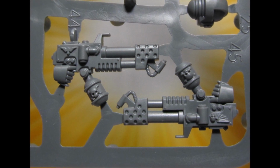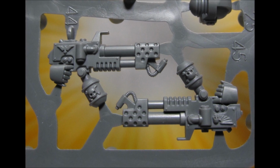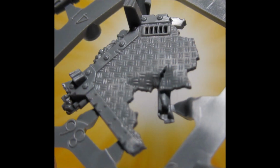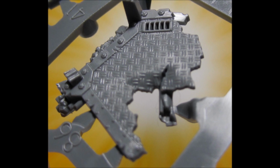They're basically exactly the same as your normal flamers you'd get, except they have a couple of little details on there, an Imperial Eagle on one and a winged skull on the other. The bases on these are really, really nice. I just thought they were going to be a stock standard blocky kind of base, but they're not. If you have a look here, you can notice the metal is actually kind of bent as if it was warped and torn by some form of combat.